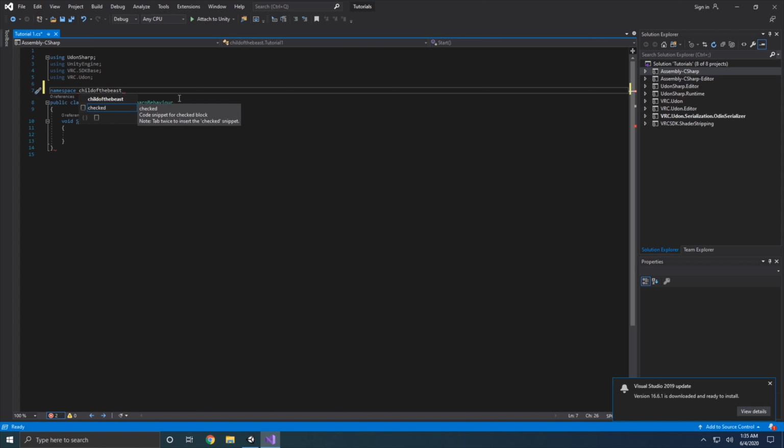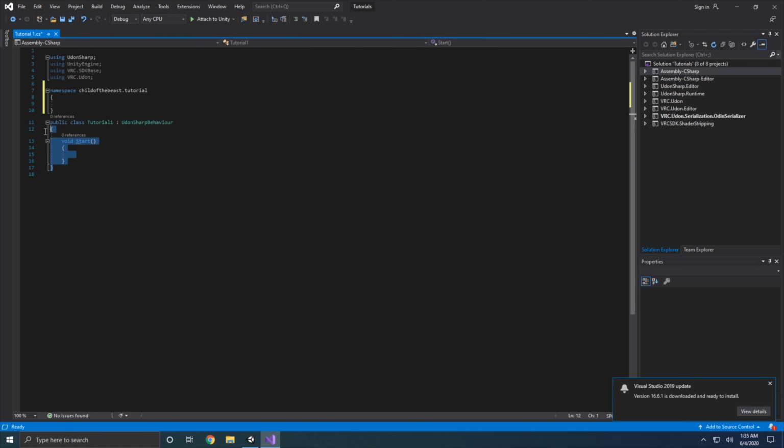And then typically you would add a sub portion to it, we can call this one tutorial. And that's just basically how you set up your namespace, and then we have to put everything in brackets. And that's it. Very easy, very simple. Allows your work to not conflict with other people's work in the long run, or even your own work.